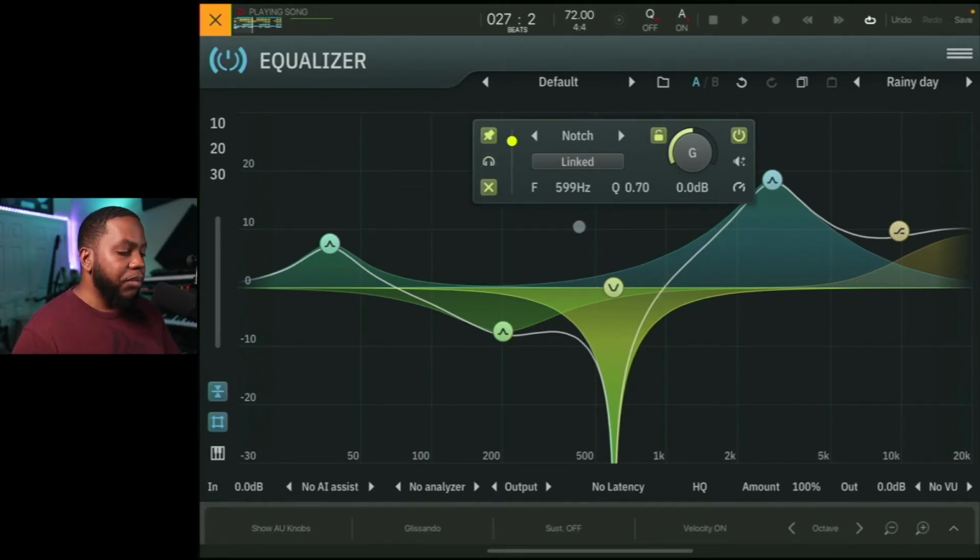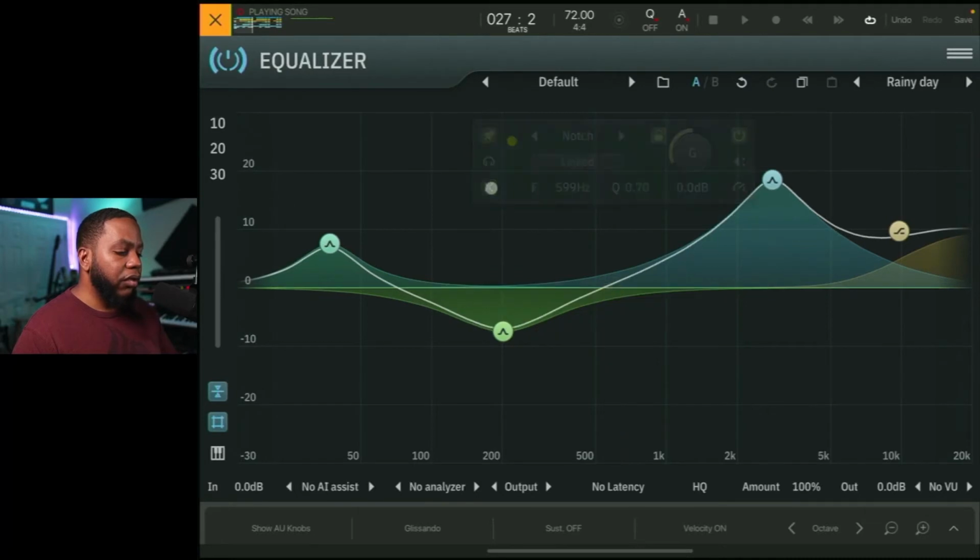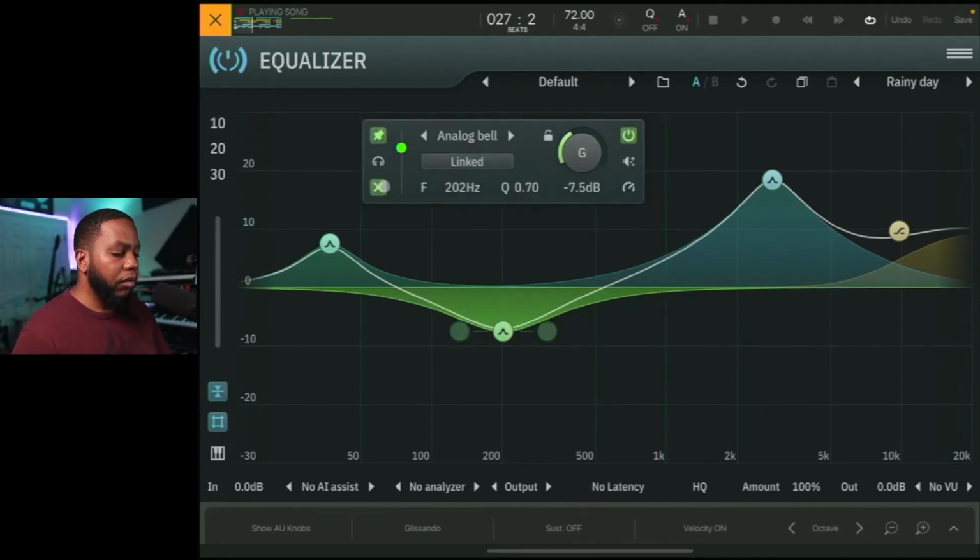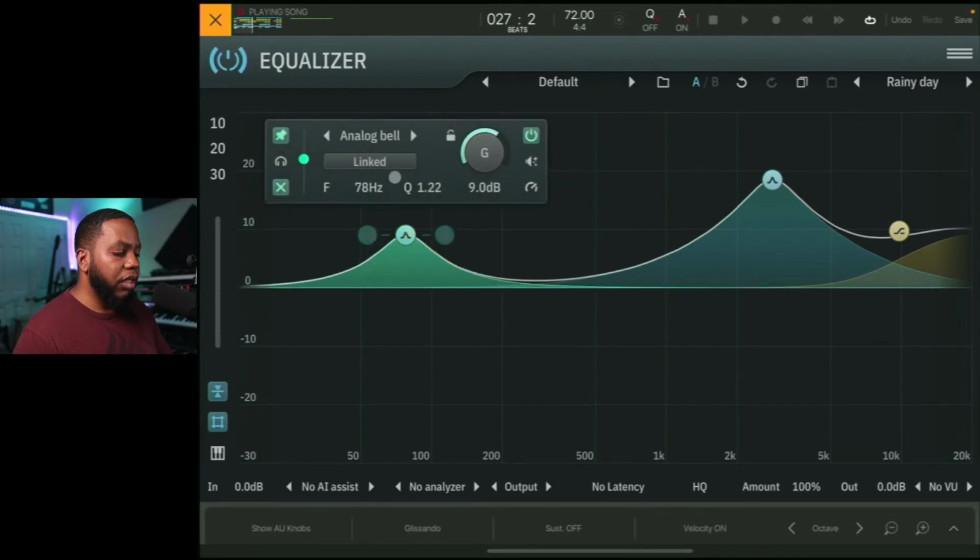Here's a solo option for it. If you want to eliminate the node, you just simply hit that X and it's gone. So we'll remove some of these nodes. You can link these to a mid or side chain, so that's very handy and helpful if you're into that sort of thing.